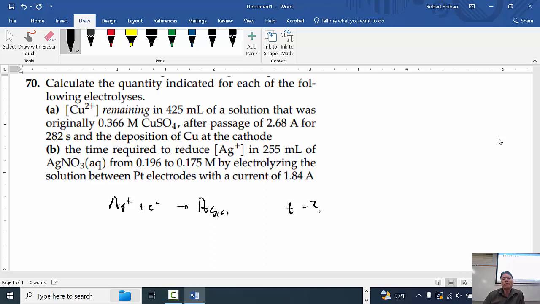So what's given here is, the amps is just a ratio. It's an intensive property. 255 milliliters, that's an extensive property. So that's what we start with here. Molarity is just an intensive property. So in dimensional analysis, we start with a fixed, which is this extensive property, 255 milliliters. And then we're going to convert that to liters.